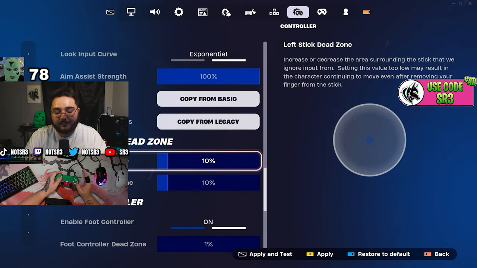10-10 dead zone. This is kind of a preference. Anyone can use whichever one they want. It's not really, you need to use this, you don't need to use that. It doesn't really exist with dead zone.